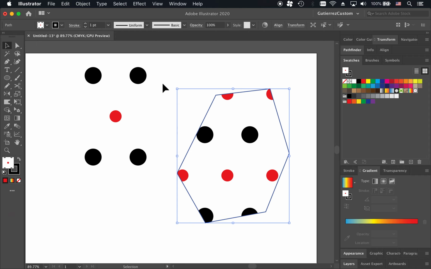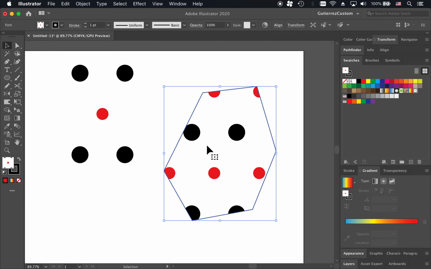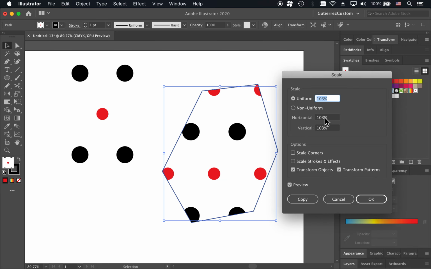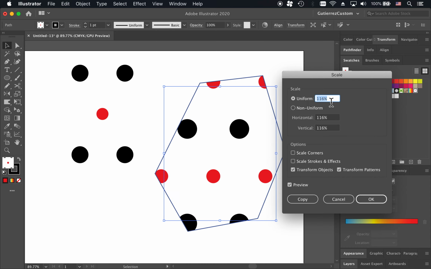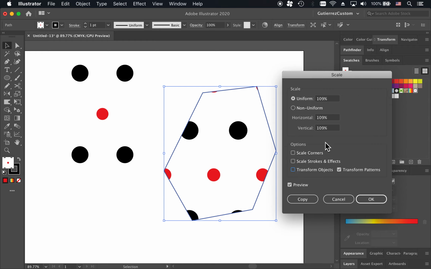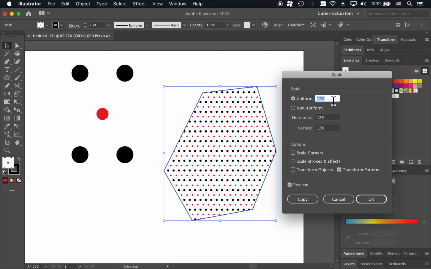Notice that it has the same size as that. So if we want to change the scale and the rotation of that fill, we right click. So first highlight the object. We're going to right click, go to transform, and then scale. So notice that it's changing the size of the object too. That's not what we want. So notice that if I scale here, it's scaling everything proportionally. What we want to do is instead just scale the transform patterns. We just want to scale the pattern. So now if I scroll down, notice we're filling it with that pattern that we just created.